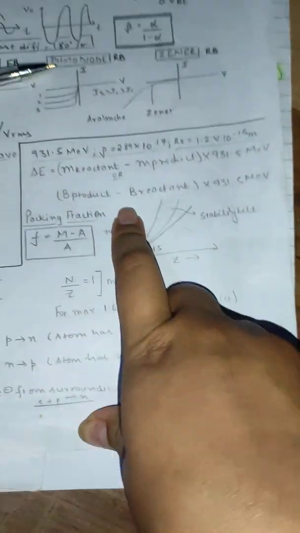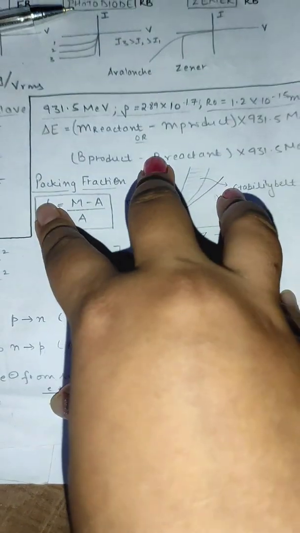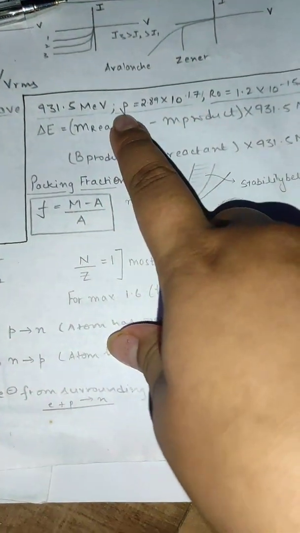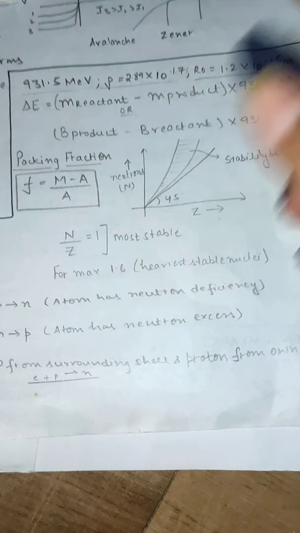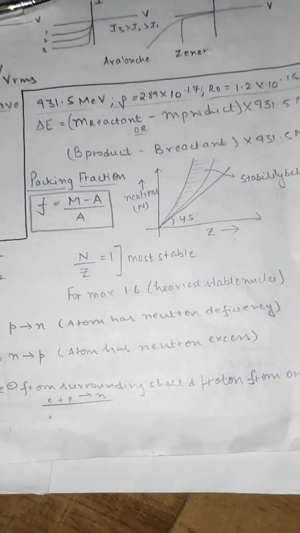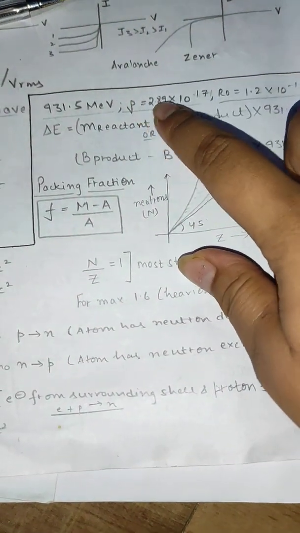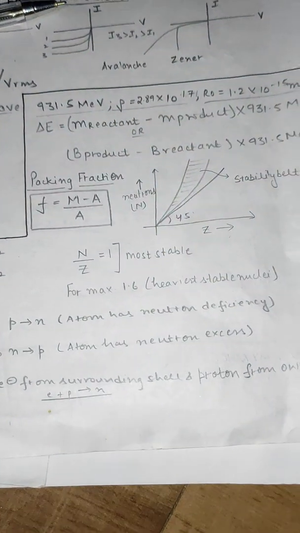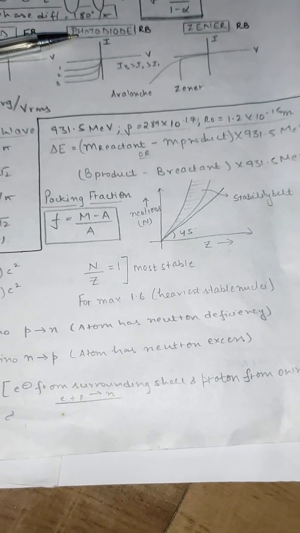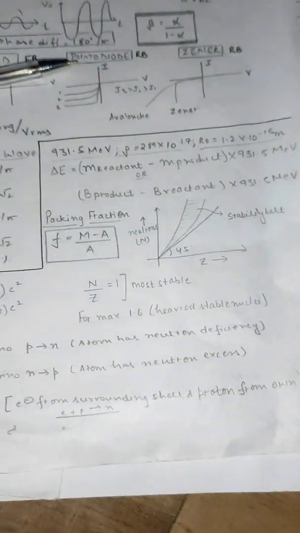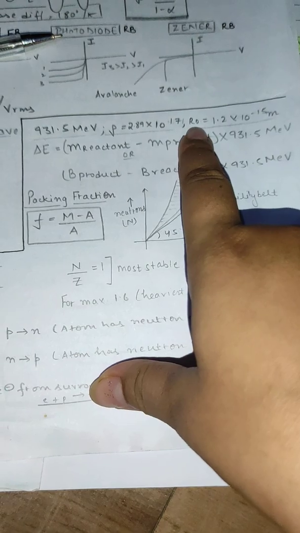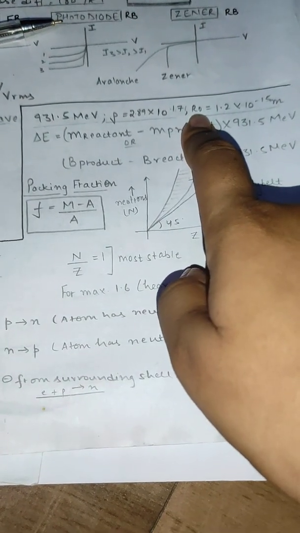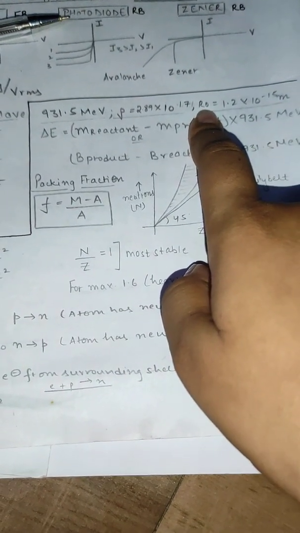Okay, so if you have studied this chapter beforehand, you'd also know that density remains constant for almost all of the nuclei. It is a constant value, which is 2.89 into 10 raised to the power 17. You have to memorize it. They can either ask it directly in the form of a numerical, or it can be used in a multiple choice or the matching kind of question. This is R naught. I'll come to it.